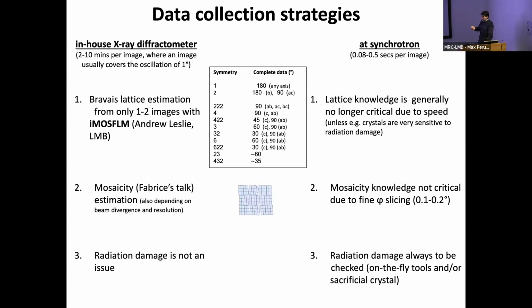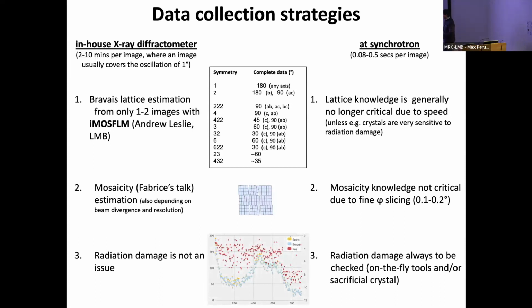So you're never going to burn your crystal in our X-ray generator. But in the synchrotron, if you're collecting for a few seconds, you can still burn your crystal. How do you know that? There is a nice on-the-fly data monitoring at the synchrotron. If you start to collect, you see the red points that describe the resolution. Each point is an image while you're collecting. At one point, if you start to see that you're losing resolution, you know that your crystal is dying. So next crystal, hopefully you will have a next crystal.